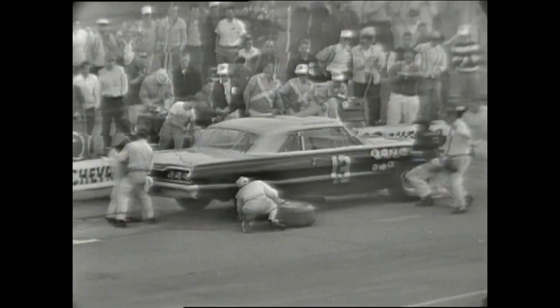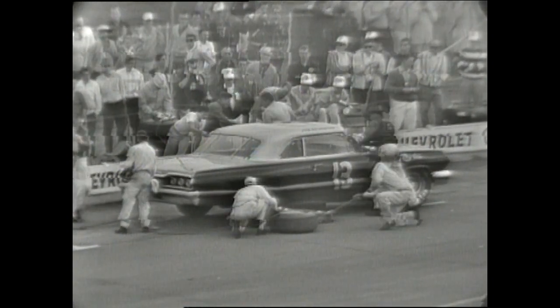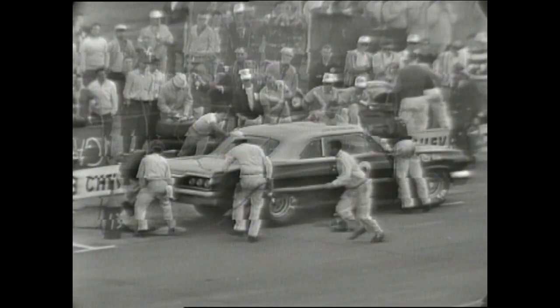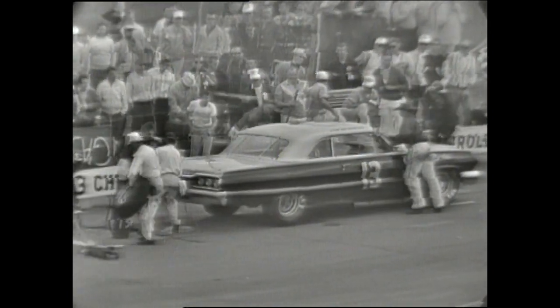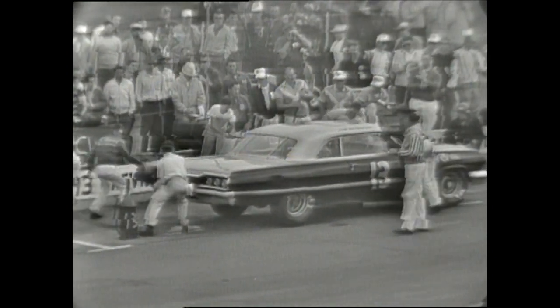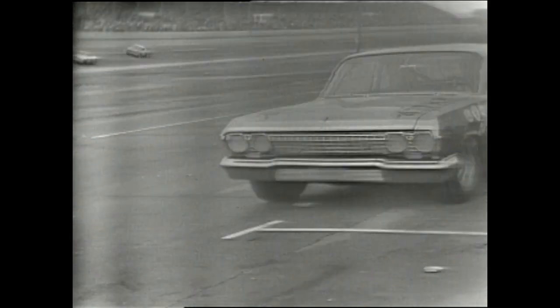Now Johnny Rutherford is in the pits, and Chris Economaki is going close there to see what's happened to this popular favorite. Well, Johnny Rutherford, car 13, is in the pits. He's not running in the first five at the moment. He's getting a cool drink of water. It's strictly a routine stop with refueling and a windshield cleaning job being the only work taking place on this black and gold number 13, a very quick stop. And back to you, topside, Bill Fleming.